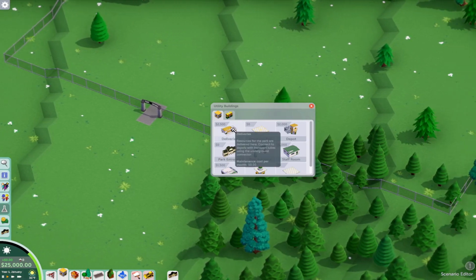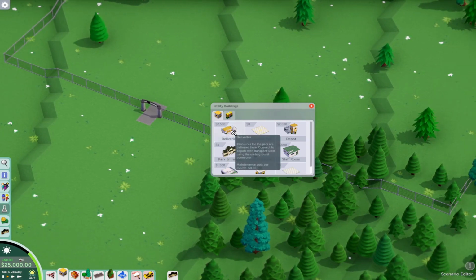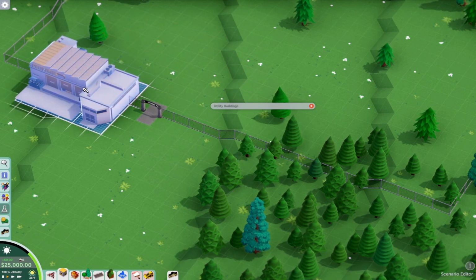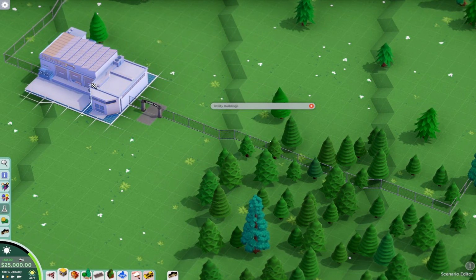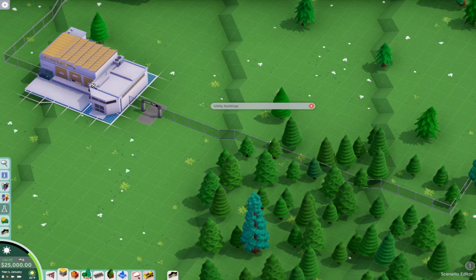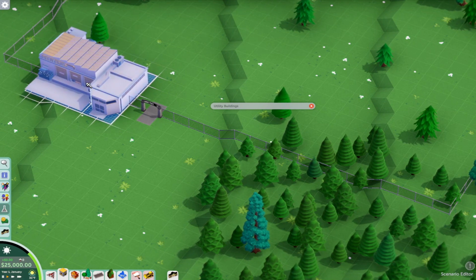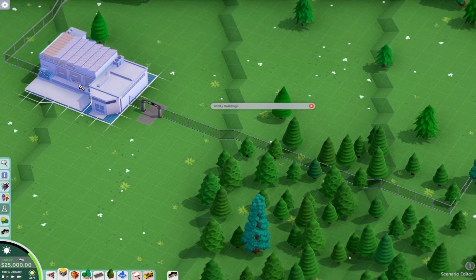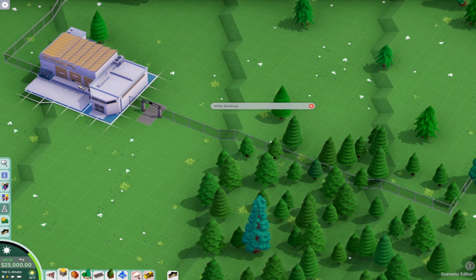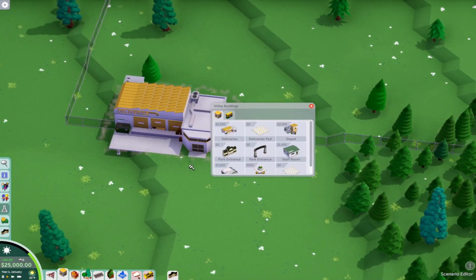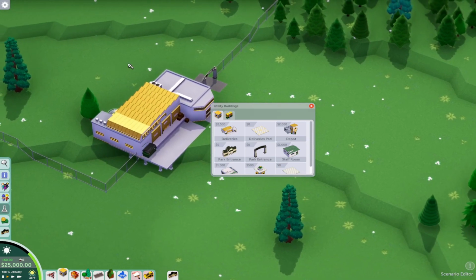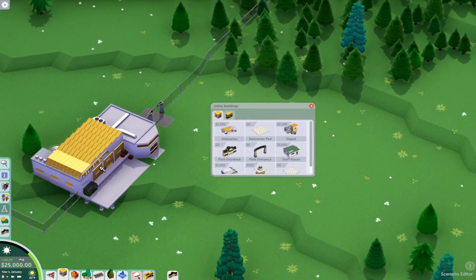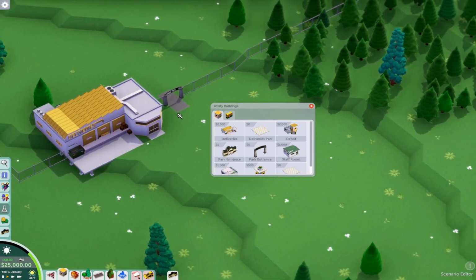Now you have to have a deliveries building. The delivery building doesn't have to necessarily be near your entrance, but it can be anywhere you want. It just has to be 2 blocks away from the fence, and it has to be connected to said fence. When you put the depot down, or the deliveries, it basically tells you which way your park is facing. Same thing with your park entrance.